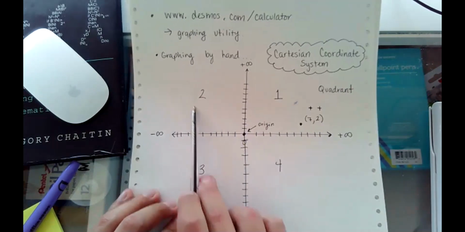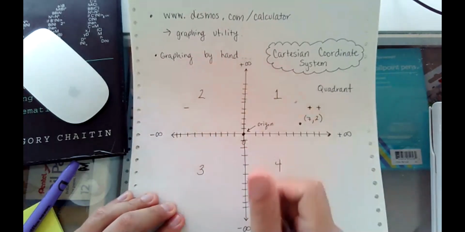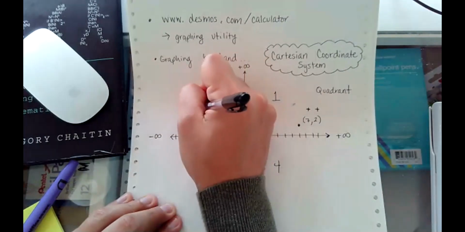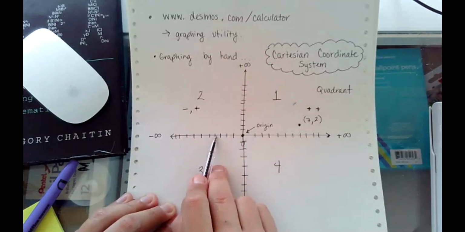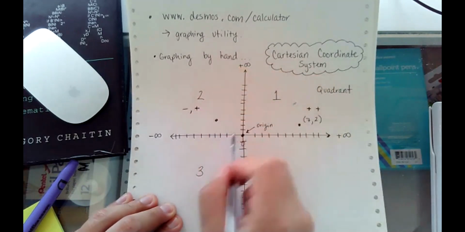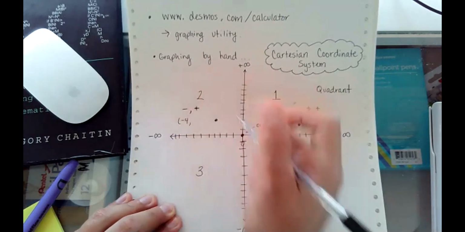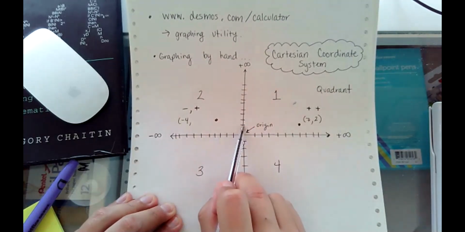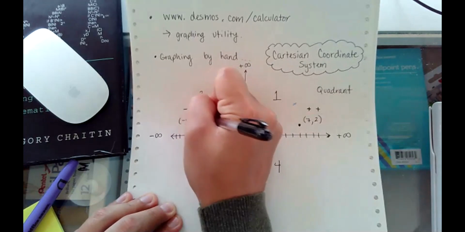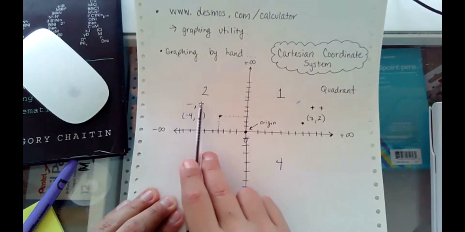Over here, you can think of quadrant 2 as you moved to the left, so we're going in the negative direction for our x value. And then we move up into quadrant 2, which is a positive direction in the y value. So if I put a point like, let's say here and here, this point would be given by negative 1, 2, 3, 4. So that's negative 4 in the x direction. And then up 1, 2, 3. I'll put little dash marks to make it a little bit simpler. Negative 4, positive 3. So I know that because this is negative and this is positive, I'm in quadrant 2.